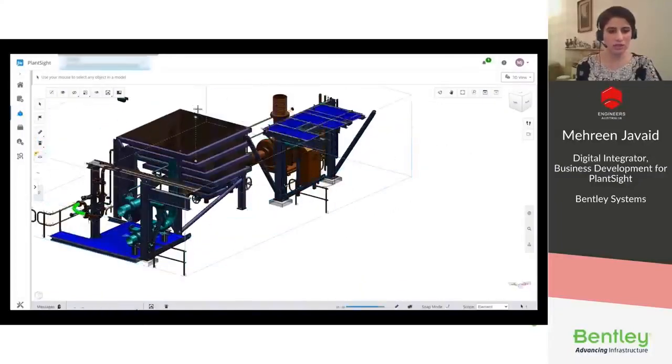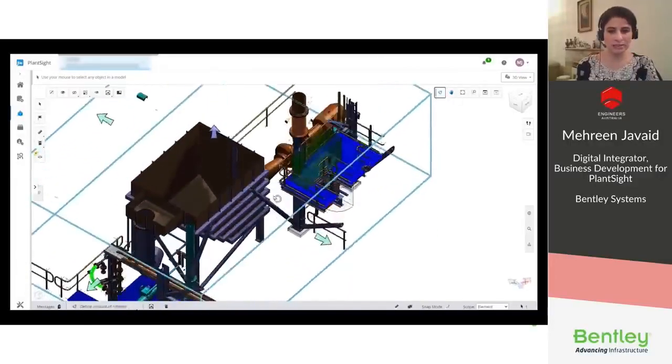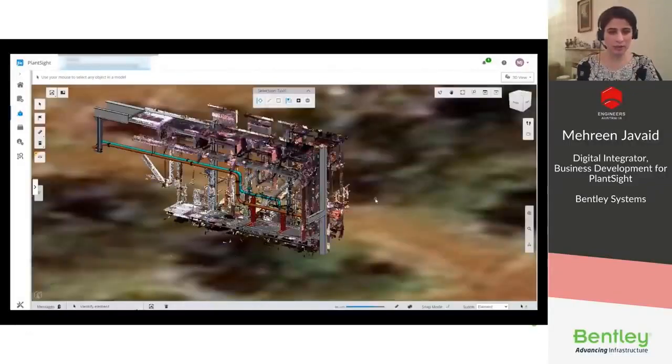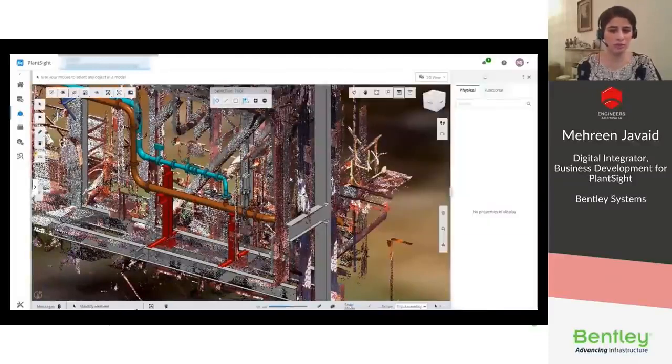One of the biggest challenges on such a large project is finding accurate information in a timely manner, and accessibility and accountability. We know if you have access to design information over time, it improves the veracity of the data and ensures that people have access to up-to-date and trusted information.